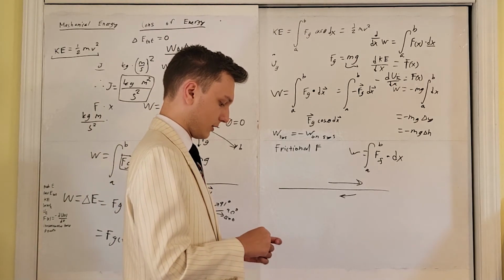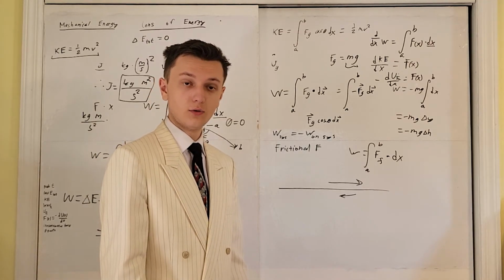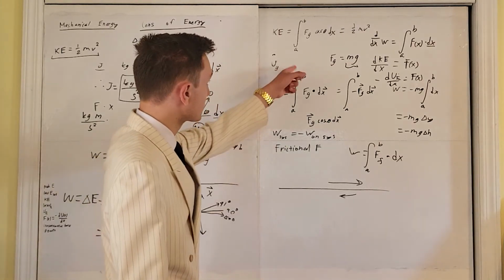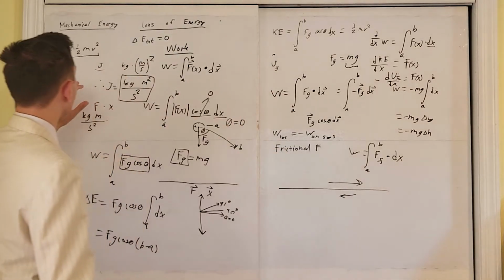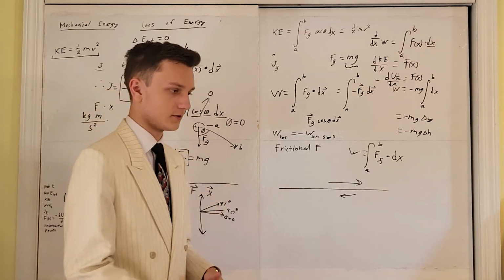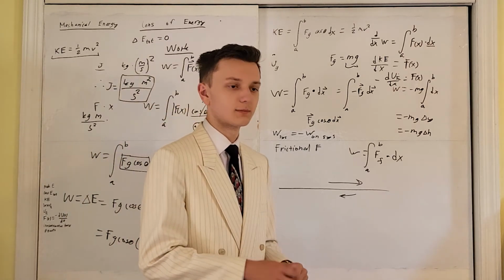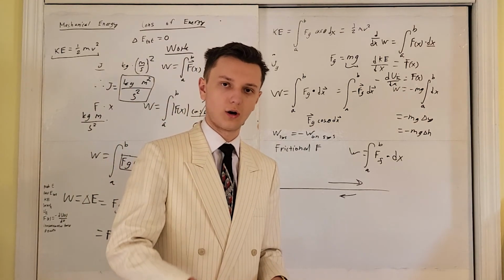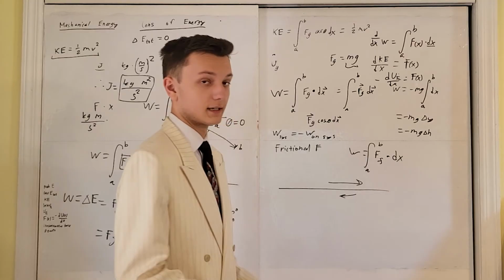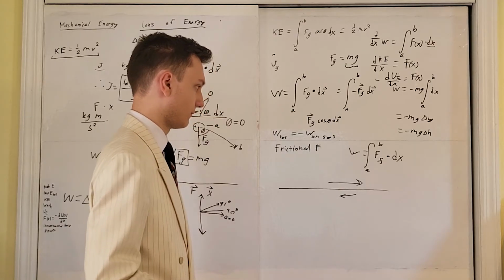Once the marker has been completely slowed down, all of its kinetic energy is gone. Where did all that kinetic energy go? The frictional force converts energy into small amounts of heat. That's why we described heat as not a mechanical form of energy, okay? Heat is not a useful form of energy. Heat is not included in our calculations involving mechanical energy, because small amounts of heat cannot be used to do work, okay? Small amounts of heat can't accelerate my marker. Small amounts of heat can't give me gravitational potential energy, okay? That is a non-conservative force, okay?